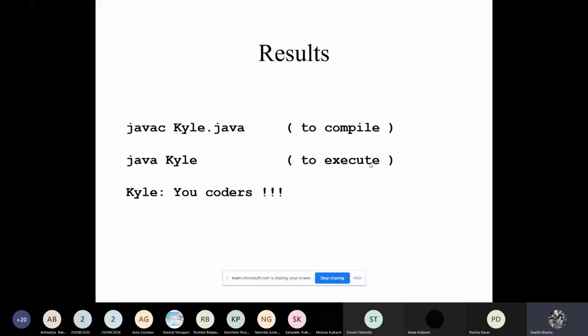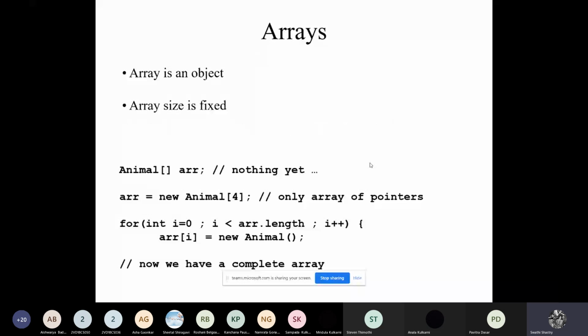Okay, so we'll move on to different concepts of Java. The first concept is arrays. Normal arrays are usually fixed in size, or they may be variable length. What is an array? It is just a homogeneous set of elements present in one single place, correct? Different elements, but homogeneous in nature, stored at a single place.